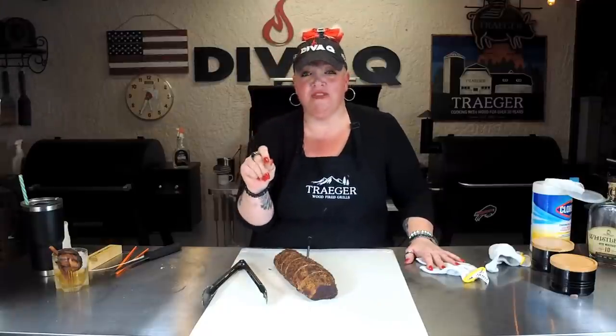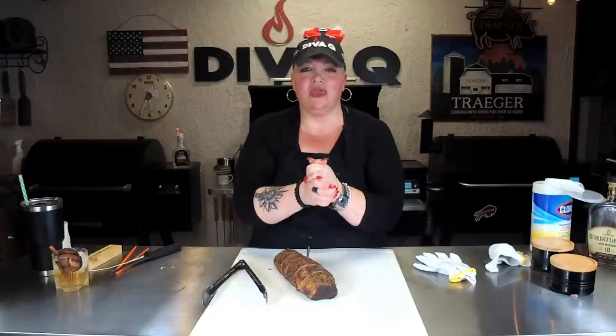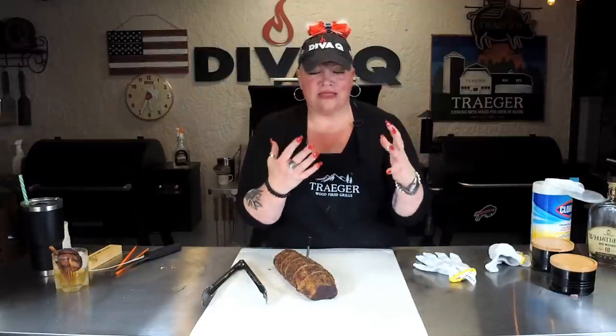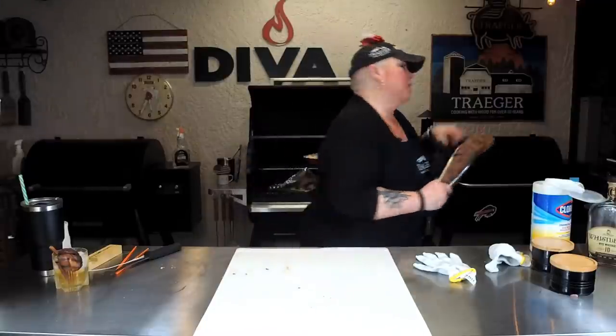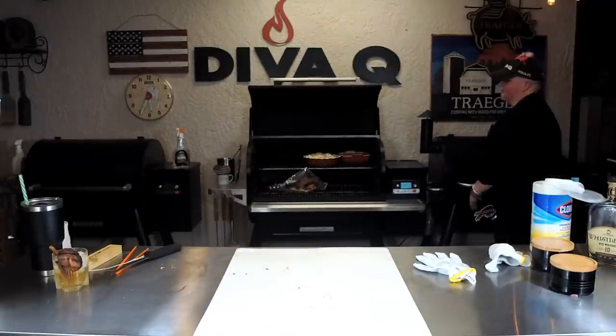Now, on top of that timing, you have to remember that it is so important to let your meat rest. That rest time is giving the meat time to redistribute all of those delicious juices, all of that goodness, all through all the meat cells, and it gets you the best finished texture of all time. So this one here now, nicely smoked. Look at that gorgeous color. Smells so good. We're going to the hot grill with this. So over onto that side.